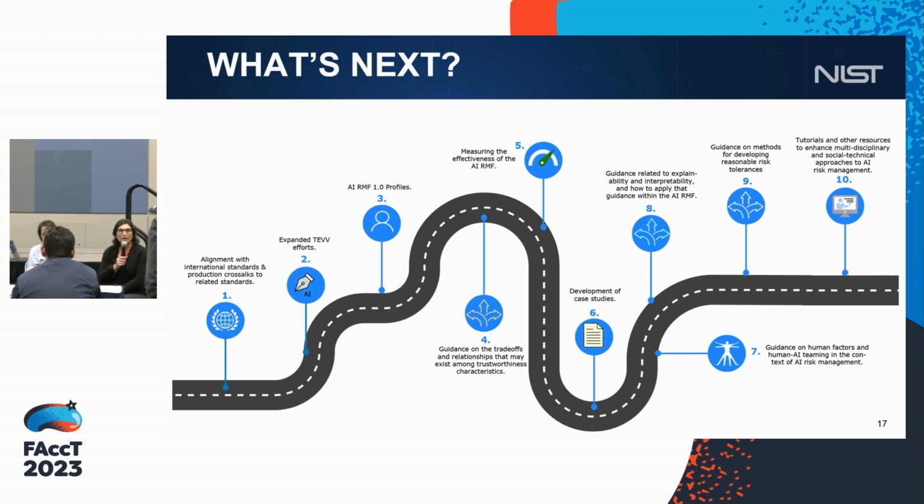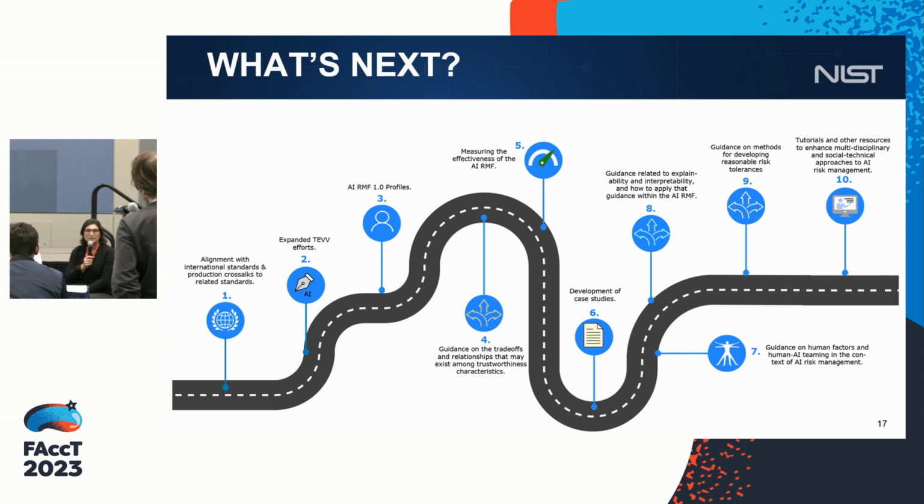So it's a framework, right? The guidance in the framework is, as I said, outcome focused. It's trying to say the state that you want to achieve, what you want to get, without really prescribing exactly what you want to do, because we want it to be flexible. Then the playbook talks a lot about the type of activities and suggested actions that can take you there. As Riva said, by design we wanted this framework to be general and sector agnostic. And then you say, okay, I'm going to use it for this particular sector. That means all of this guidance needs to be tailored towards that particular use case. That's what we call profiles.